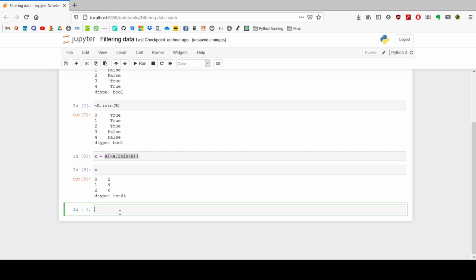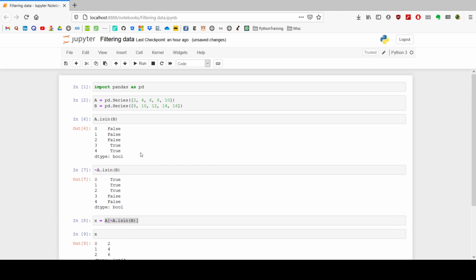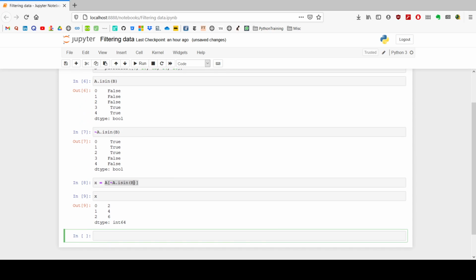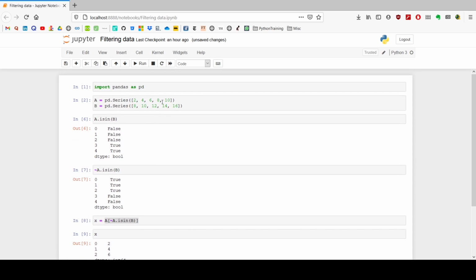Now let's look at the second flavor of the question. Filter the elements not common to both A and B. What does it mean? We already filtered elements which are not common to B, which is 2, 4, 6, and elements which are not common to A are actually 12, 14, and 16.